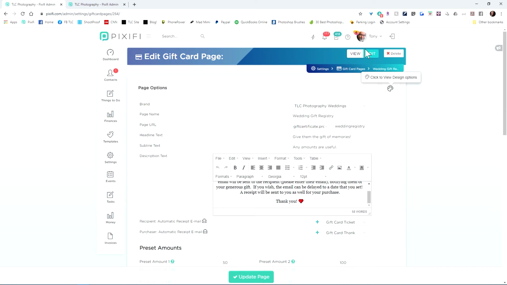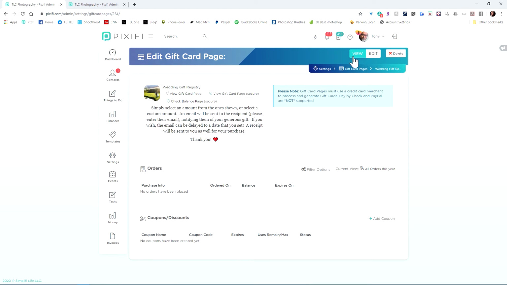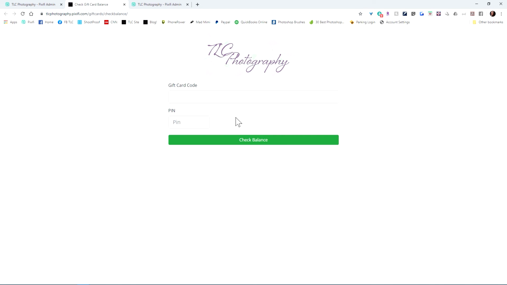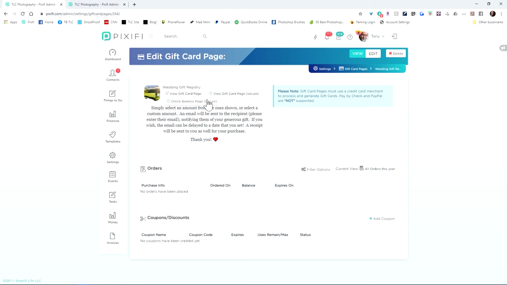All right, so let's go back to the view side for just a minute, and take a look at how this page looks. Oops, that's the wrong page. That is your check the balance page. Remember that URL that you could send to people to tell them what the email is?